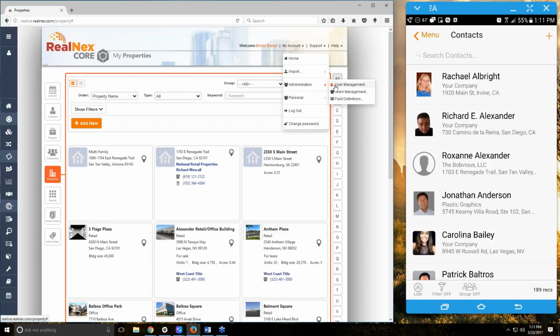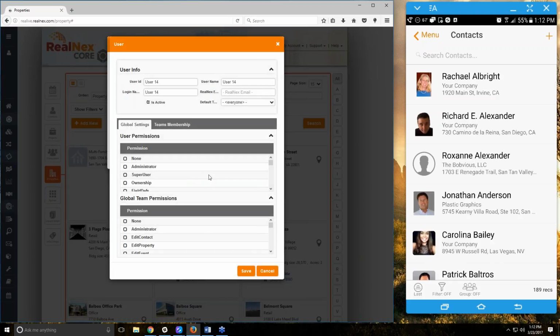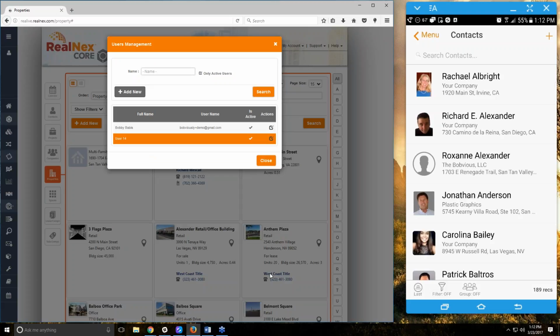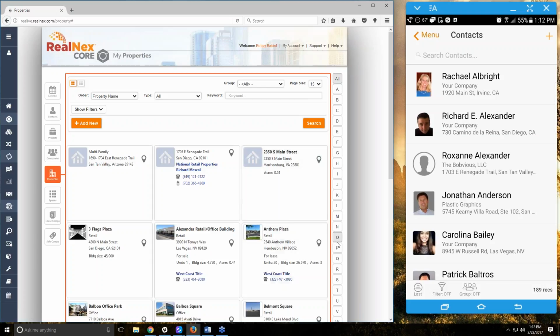So back to the user management real quick. I'm just going to edit one of these, as that'll save me from having to have an extra user in here. And then you can also set global team permissions. So this is for records that are added to Team Everyone, what they're able to do with them, if they're able to edit those records or add records into that team. That would make it to where you would force people to only use a specific team. So that's generally going to be it for the setup.